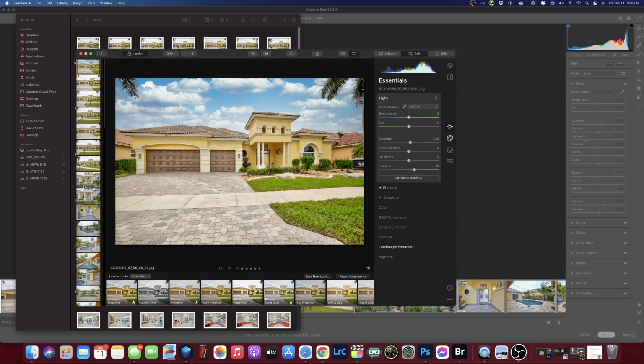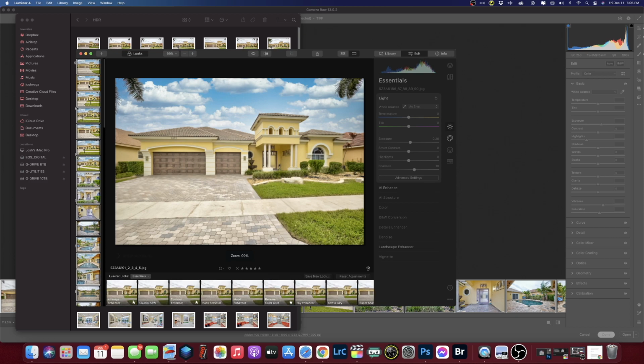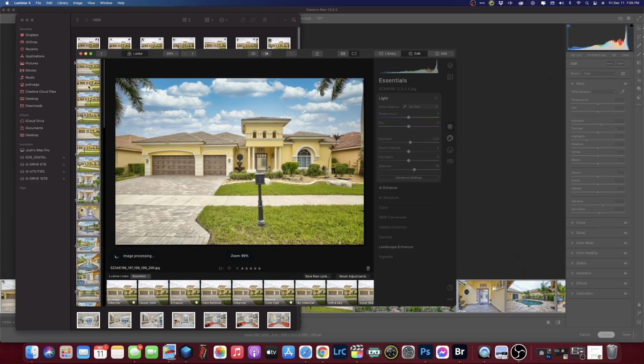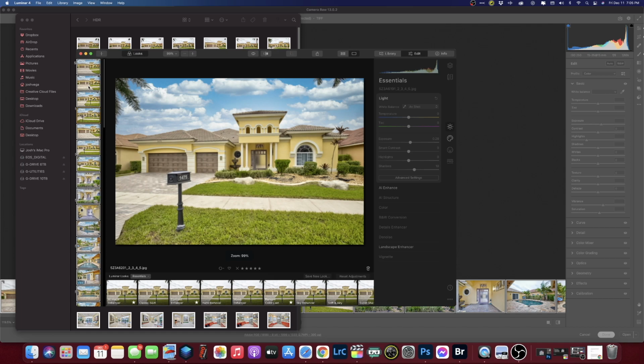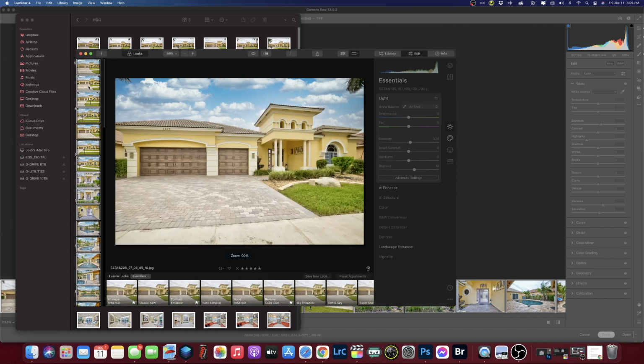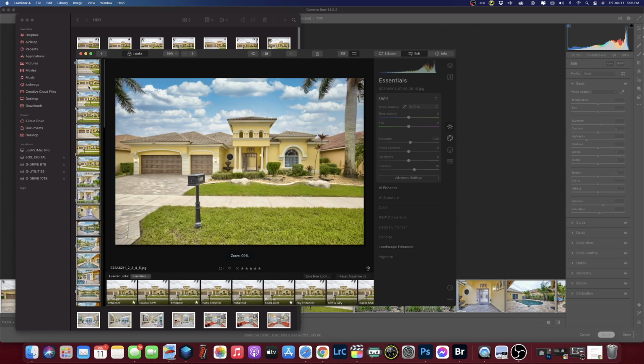And now we just select all the exterior shots, and we sync these settings here. And now all of my exterior shots are done, and the sky is replaced on all of them perfectly.